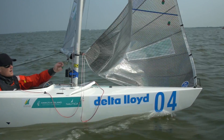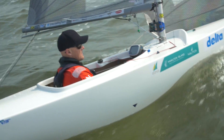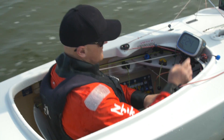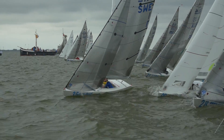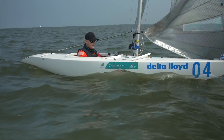We've got the outhaul and a couple of compasses. We've got one compass for detecting the shifts on the race course, and another one for pinging the start line, which is good in these boats because it's very hard to see each end of the starting line when it comes time to start the race.